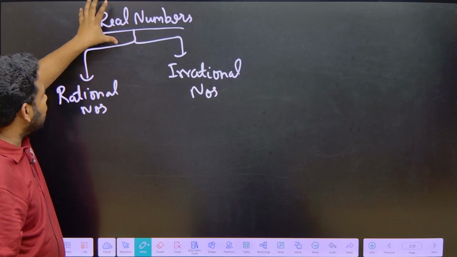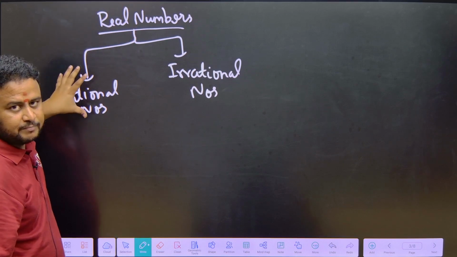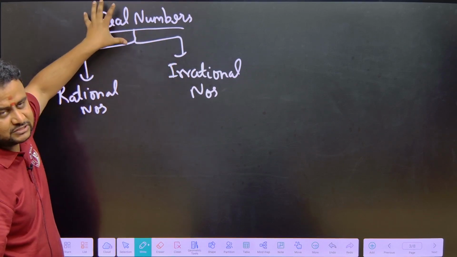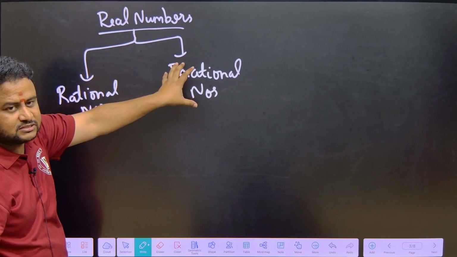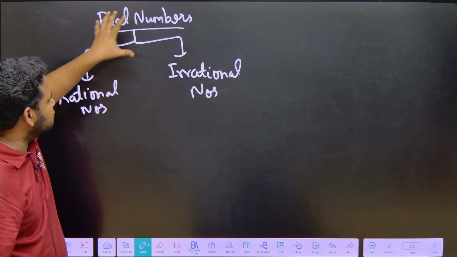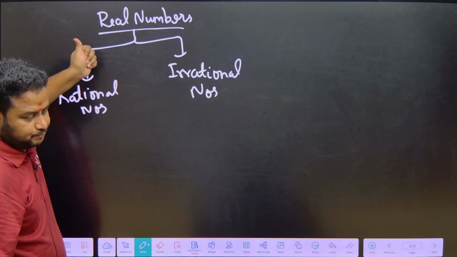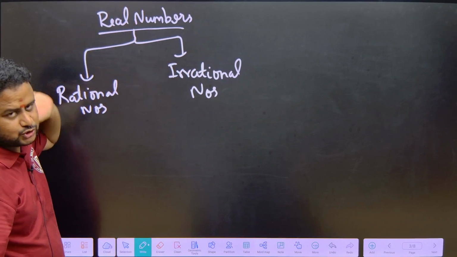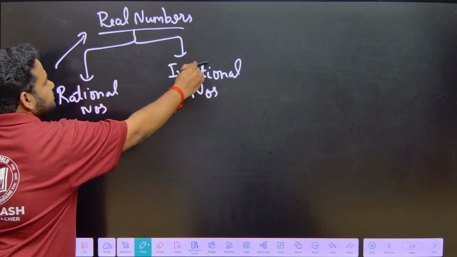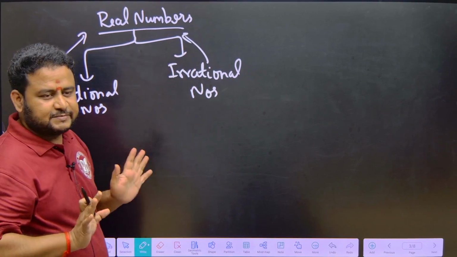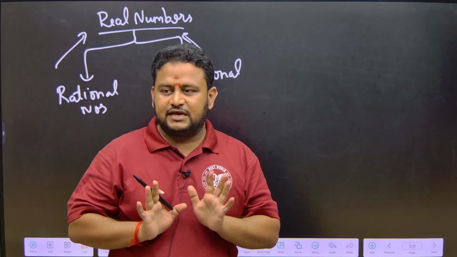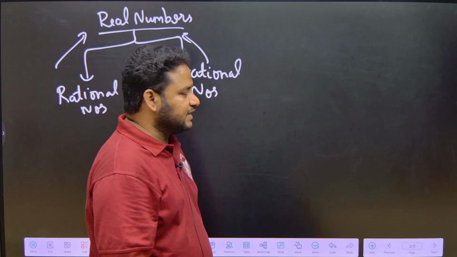Are all real numbers rational numbers? No, because even irrational numbers are real numbers. Are all real numbers irrational numbers? No, it is not true, because it includes rational numbers also. But what is a true statement? All rational numbers are real numbers? True. All irrational numbers are real numbers? It is true. This way around it is true. Clear? This much understanding you need to have when it comes to real numbers, rational numbers and also irrational numbers.